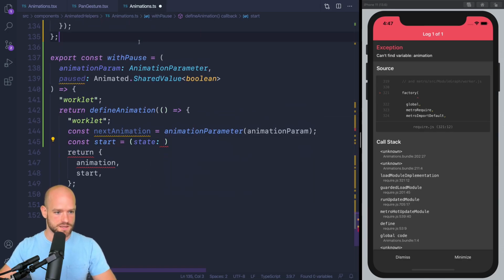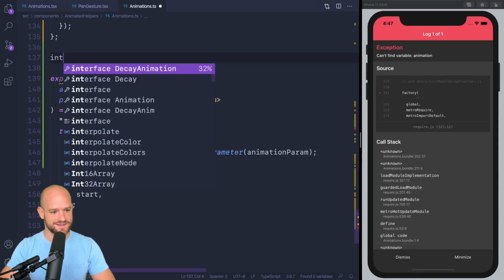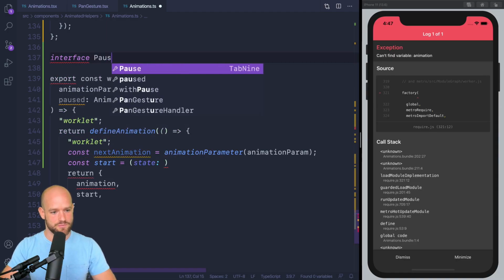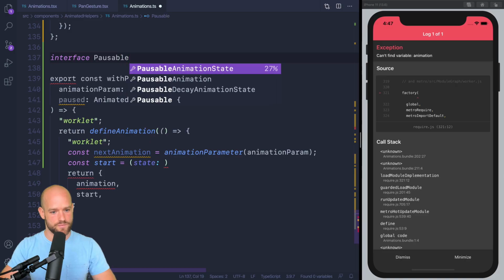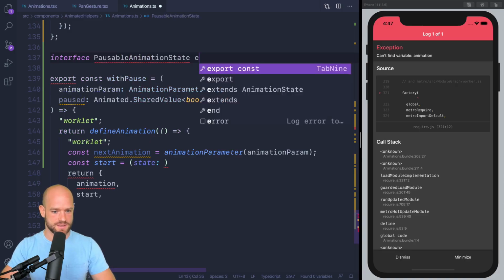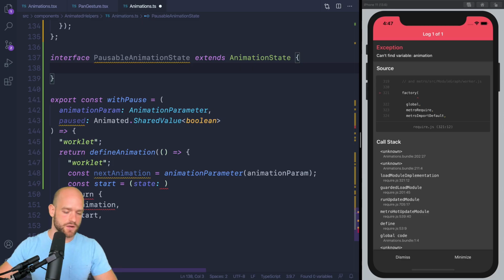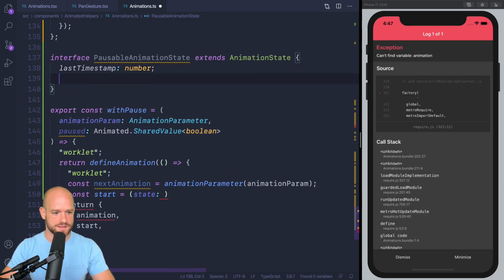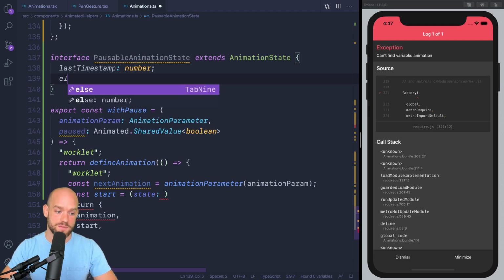So let's create pausable animation state, which extends animation state. And we're going to need two values, the last timestamp, to know the delta in time and the time elapsed. So we're going to count how much time is elapsing when we're paused, and when we resume, when we're not paused, to the parent animation, we're going to pass the timestamp minus the time that elapsed.